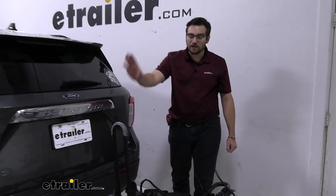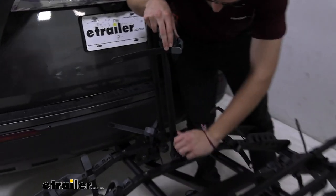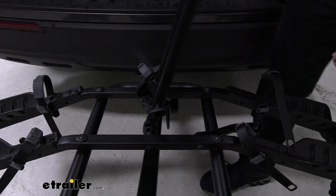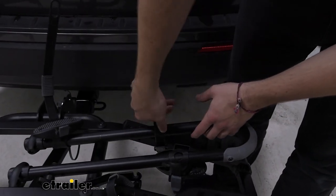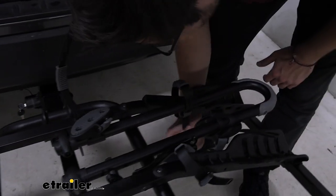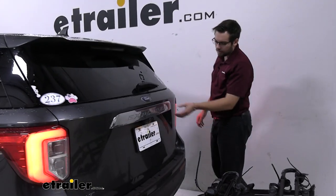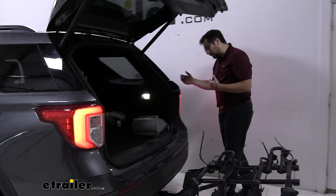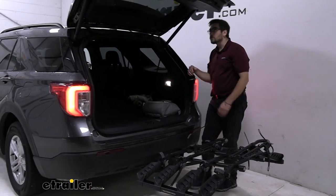Now we don't have a way of opening our hatch with our bikes loaded up or with our mast sticking up. Luckily, we can drop it down since we can't tilt away. All I have to do is come right up to this knob here and start counter-clockwising it — lefty-loosey. Bring that lever back — that allows me to drop this whole mast. I also like to take my extra strip here, run it through and secure it, that way it's not going to be popping up. Now I can go ahead, access my cargo, pop open my hatch, get my bike helmets, coolers, anything else you might have in the back here, quickly access it. You have a little bit of standing room, which allows you to get in there with no trouble at all.